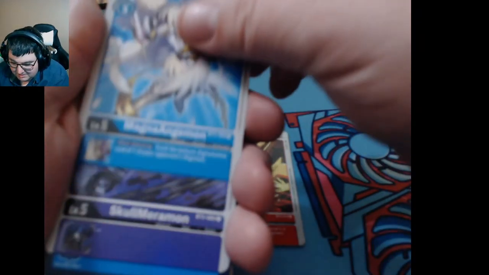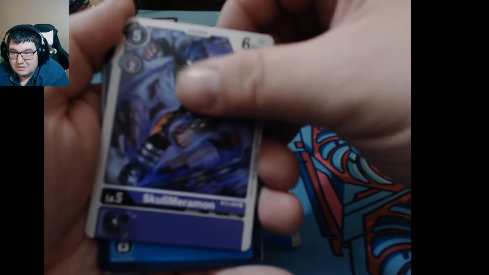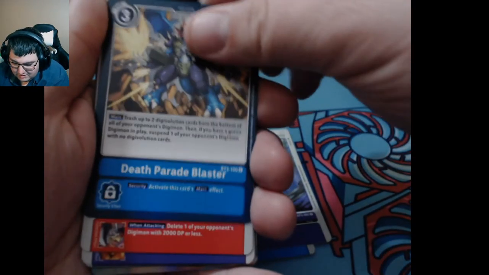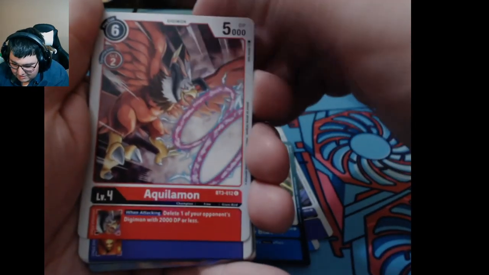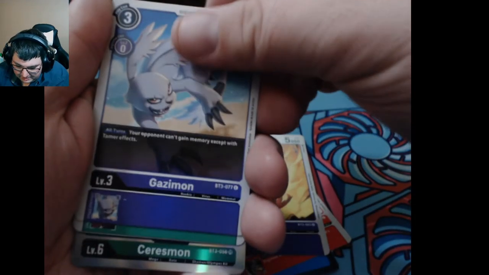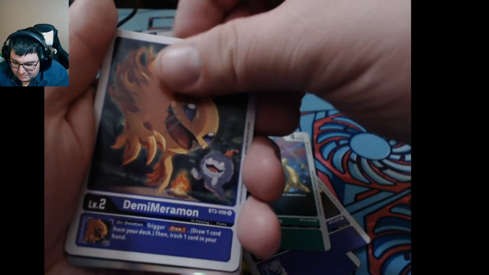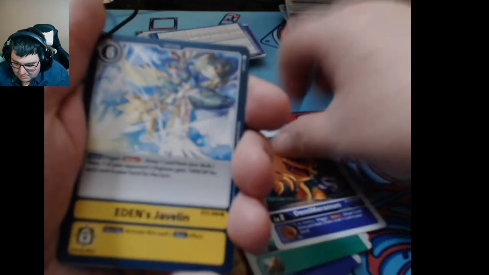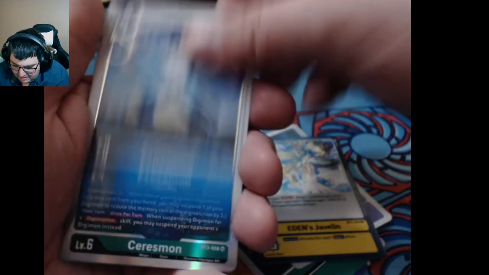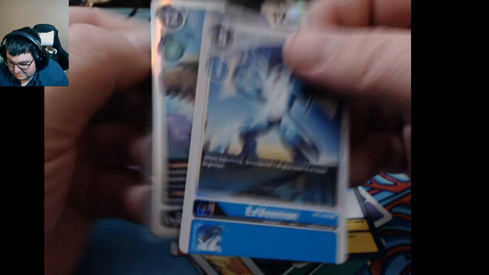Gurimon, Magnamon, Skull Meramon. There we go, covered the face, and it works, apparently. Let's do the Ghost Rider. Death Parade Blaster. Oh, place that little thing now. Ekakimon, Meramon. Geizamon, come on. Flamon, Demi Meramon. Aiden's Javelin. XVmon, and Sarasmon. That's another super rare. What's up, Sarasmon?